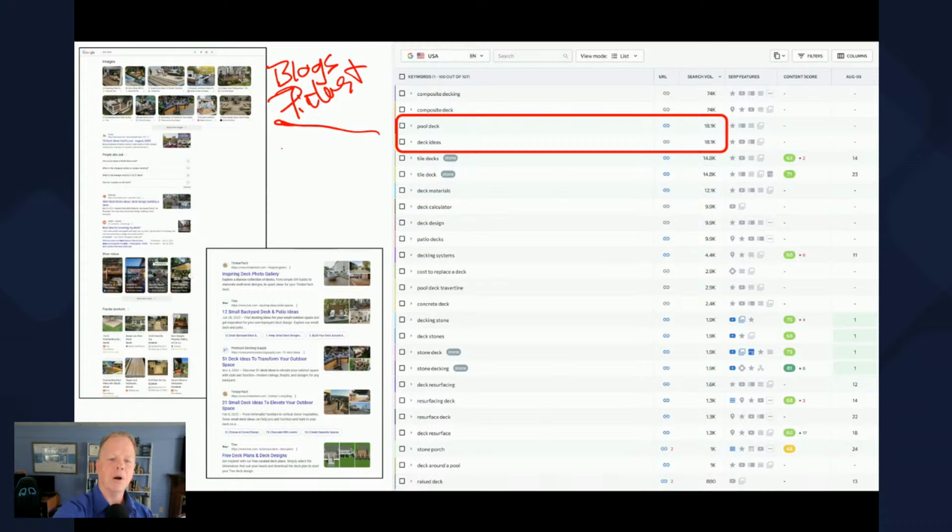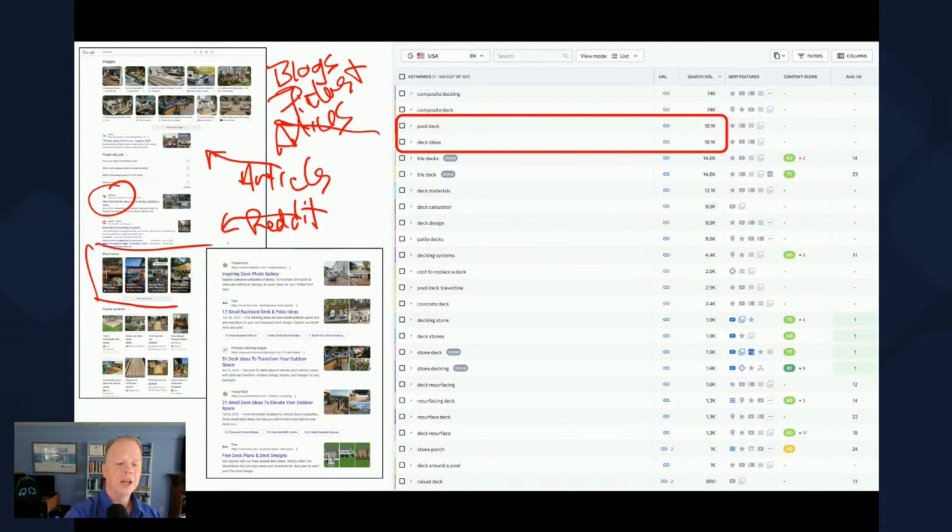They're coming from articles. Then we have more articles. Then we have Reddit. There's Pinterest. Videos. And the videos are coming from TikTok. They're coming from YouTube. They're coming from Facebook. And then actually we get into some e-commerce stuff here. And then even further below that, more articles.